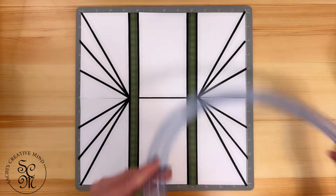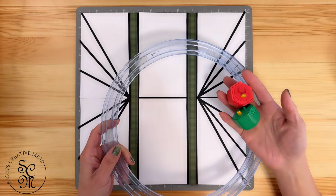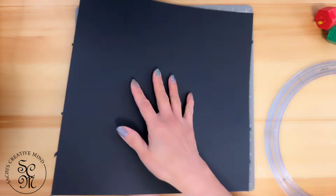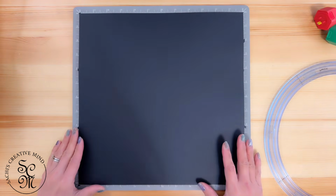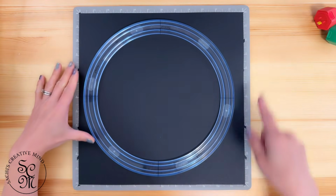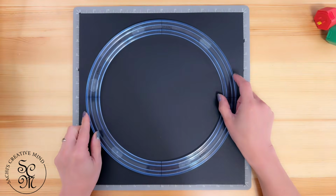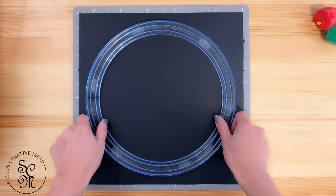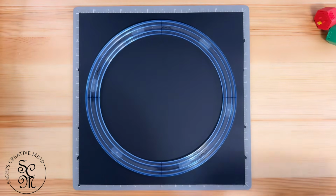For the next step, we will need a jumbo circle pattern and green and red blades. And we are going to flip this over and place it to the center of your cutting mat, like that. And we are going to cut a circle and a narrow ring. Okay. So place your pattern to the center as much as possible. It looks centered to me.